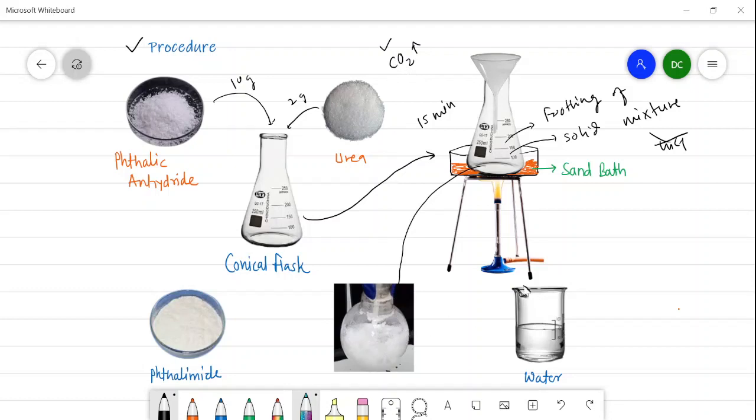Then 10 ml water is added into this product and it is filtered. Then the simple procedure is there: filter, then it is washed with water and dried. When 10 ml water is added, after the addition of water we have to filter this product, then it is washed with water and dried to get a crude product. Suppose the weight of this product is found to be 9.1 gram.